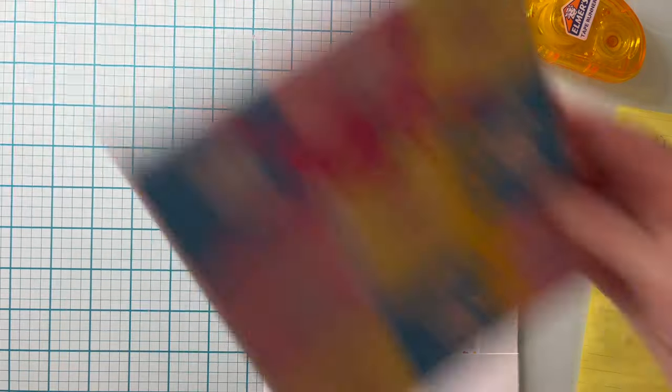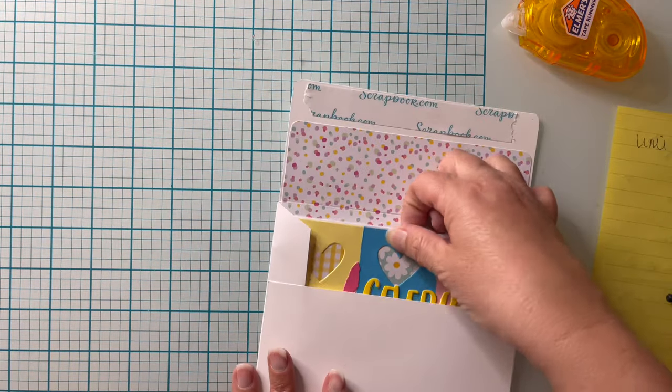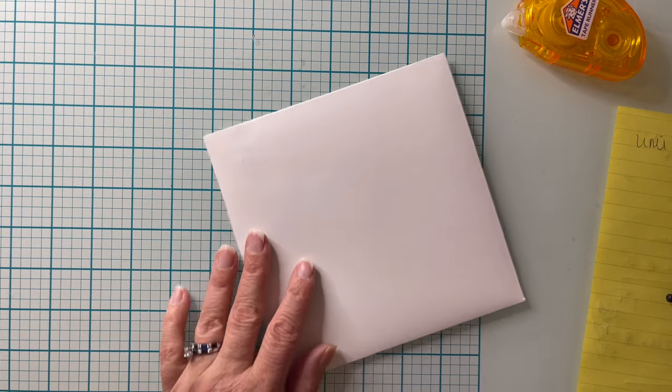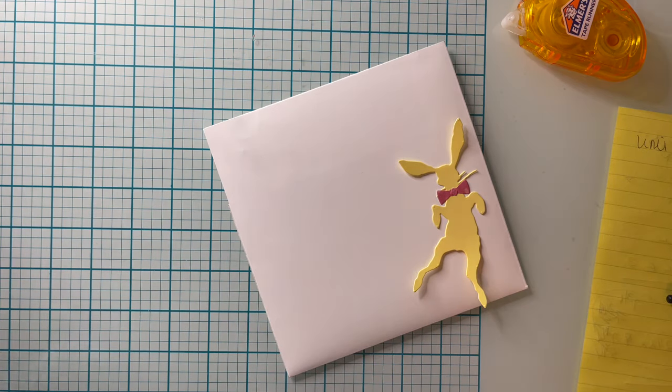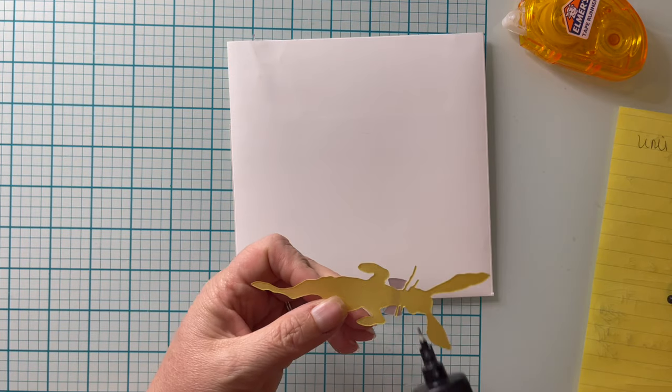And I have one other finishing touch before we finish up this card. It's in there, it's got enough space, it's beautiful and I saved a bunny, this time a yellow bunny to go on the outside of my card and I'm just going to adhere that with some liquid glue. This is going to be hand delivered.